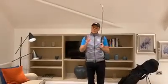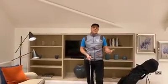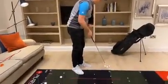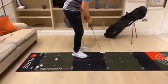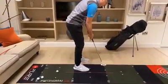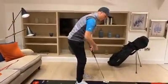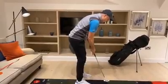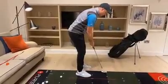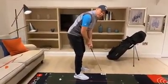Now the second option, so we need 2 options tonight. There are other options to explore, but the other one, which I've had quite a bit of success with in a few lessons this year, I can think of a couple of ladies here who have had a go at this. So first of all, if I take my setup like this here, one of the key things with putting is to try and get your shoulders nice and square. Now another option with your grip is to try and reverse the hand, so left below right. Look when I do that here on the camera, if you can see my shoulders, just notice how my left shoulder then comes forward.